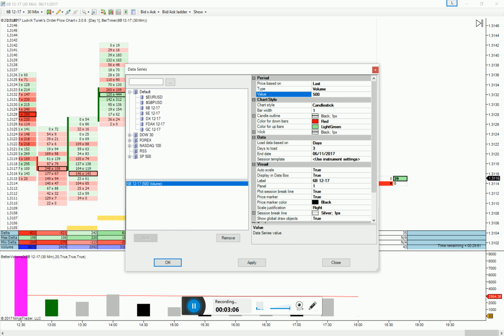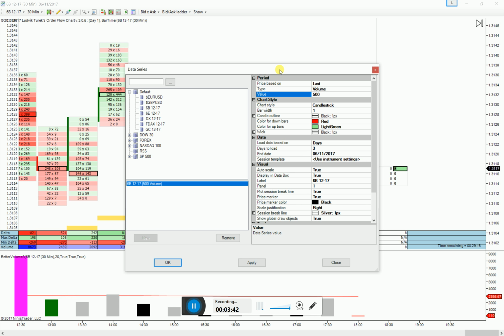Every 500 contracts that trade through the exchange, I'm interested to look for the order flow and the volume analysis, and to decide whether to take a trade or sit out. It's as simple as that. Here we don't look at the structure of the market. For those of you who have been through my course, we don't pay a lot of attention to structure. The only thing we want to pay attention to is the VWAP.